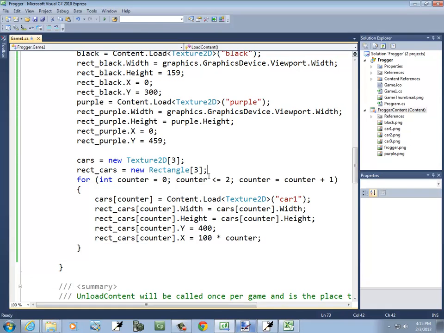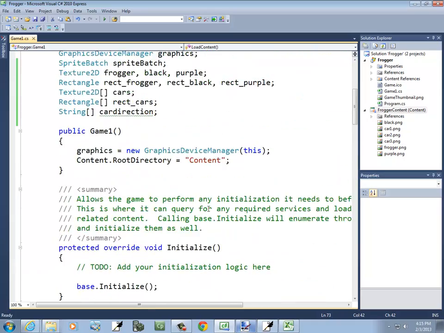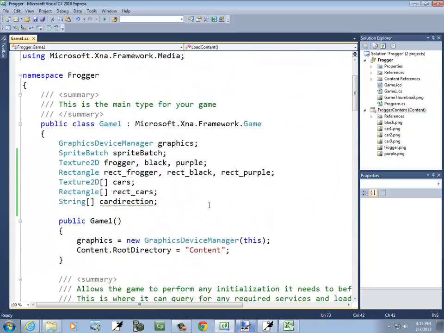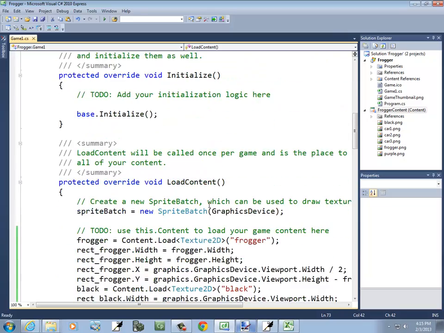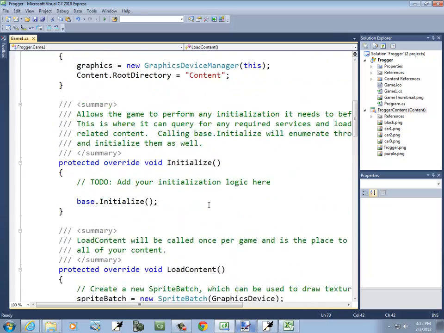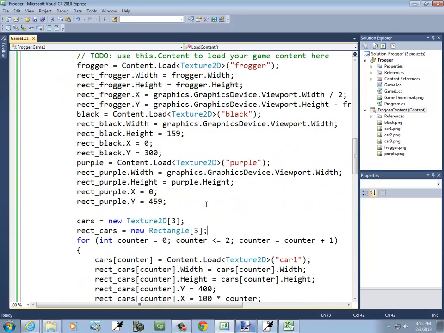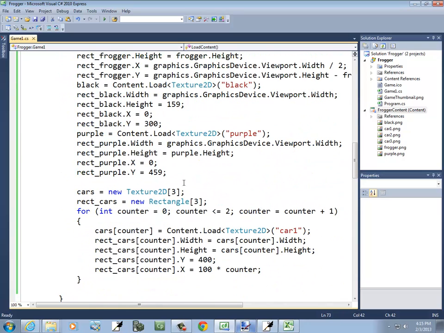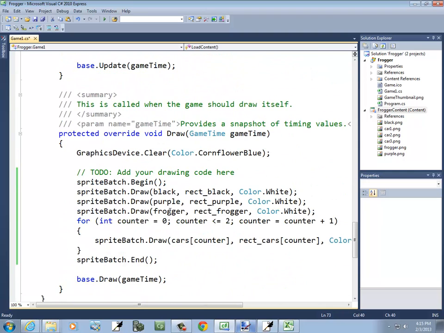Now, I've hard coded in a number of cars there. I could come down here and find out where it's at. There it is. Instead of hard coding it there, I could put it up above, but let me put 6 in there. And I'll come down here and I'll put this as 5.